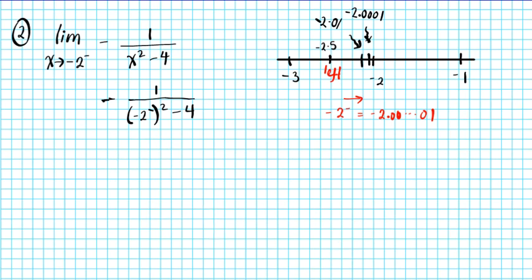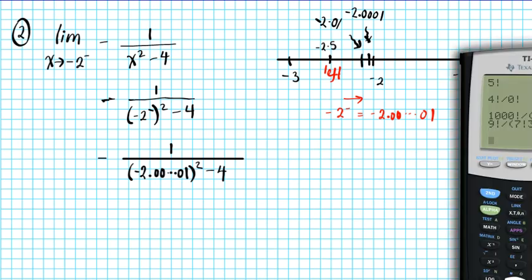So we're going to make that substitution. We're going to have negative 1 over, the number we are squaring is negative 2.00, an infinite number of zeros, 0, 1, quantity squared, minus 4. Okay? Now what happens when you square 2.000001? Just to illustrate, to help you see the pattern here, let's play with some numbers.